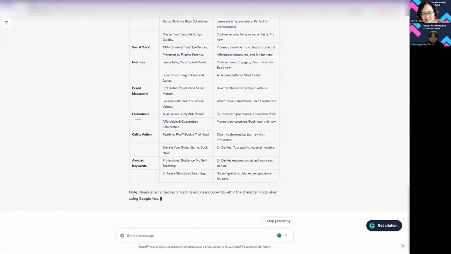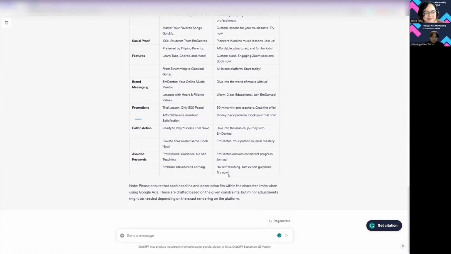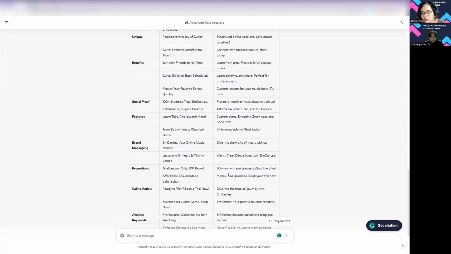But for sure, though, we can't blindly copy and paste. Exactly. So this is where you can start adding the human touch in copywriting. So being an AI powered Google Ads specialist or copywriter for Google Ads, it also requires your due diligence that you always have to proofread the copy that you have generated, make sure that it's in line with what you want to write. And of course, the overall goal of your campaign.